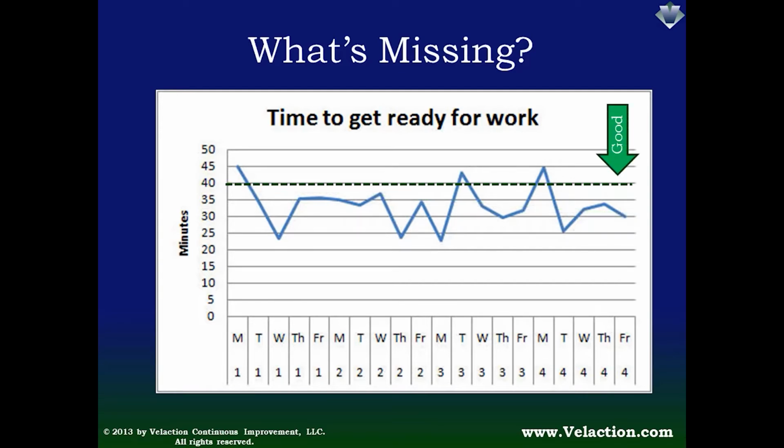And speaking of better, it's a good idea to make sure that better is obvious on your run chart. If you're tracking productivity, good is generally up. But if you're looking at defects, you want the line to go down. I like to use a big green arrow so there's no question about whether the run chart is tracking in the correct direction.